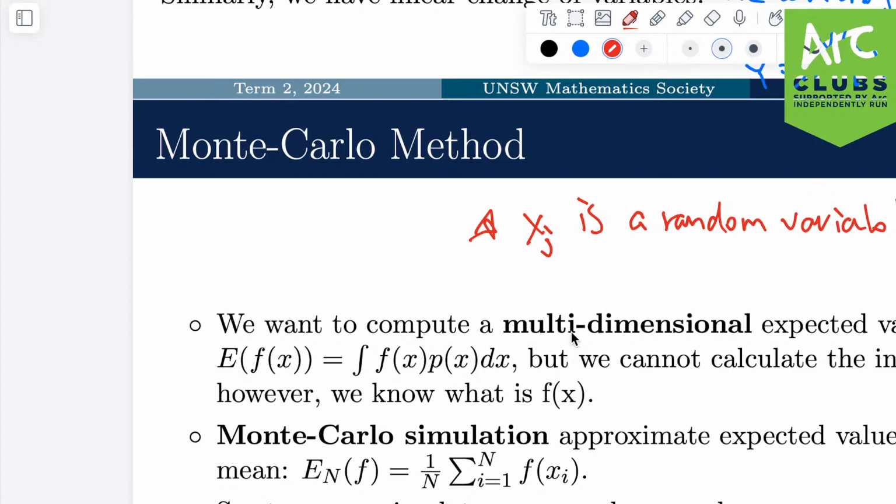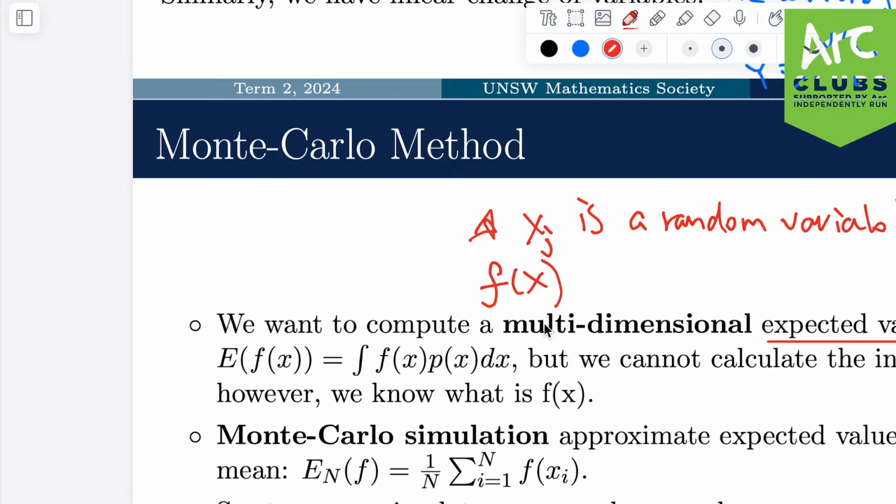And we want to compute multidimensional expected value, right? So again, say if we have a stock price, you want to know that in a given period of time, what is the average of our stock price? And then you can decide if you want to buy or sell or do whatever with the trade, right? So sometimes we just want to know the expected value of our random variable, and our random variable follows a distribution of fx.